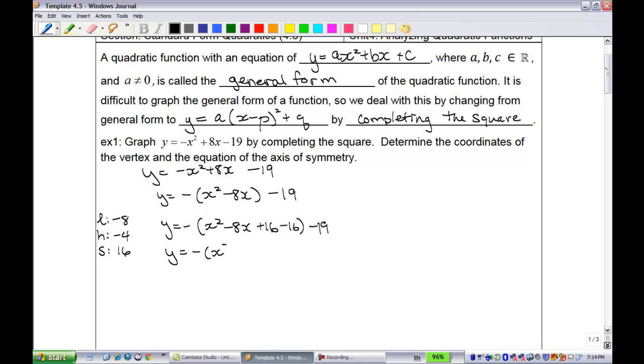The next step was always to remove the negative constant, in this case the negative 16, by multiplying it by the coefficient, which is a negative sign, which will make it a positive 16. We complete the square, so (x minus 4), it's always that linear term, perfectly squared, minus 3. So what we've done is we've gone from a general form equation, so this is general form, and by completing the square, we've gone to standard form.